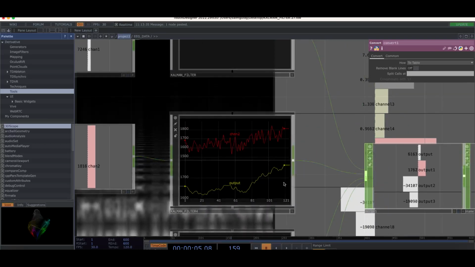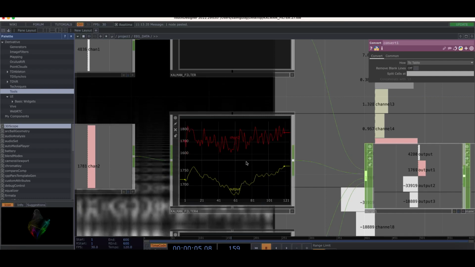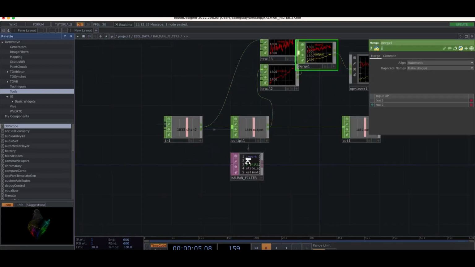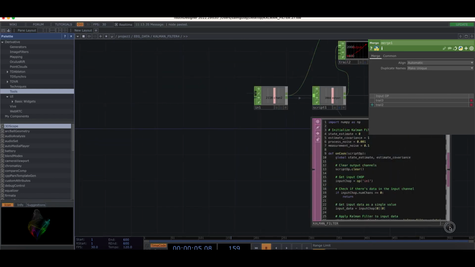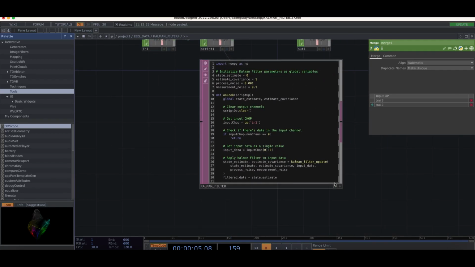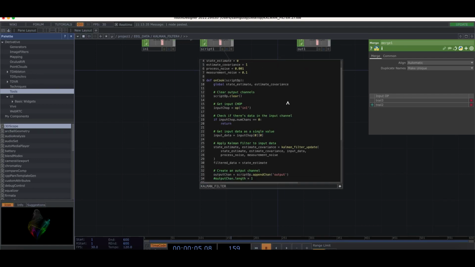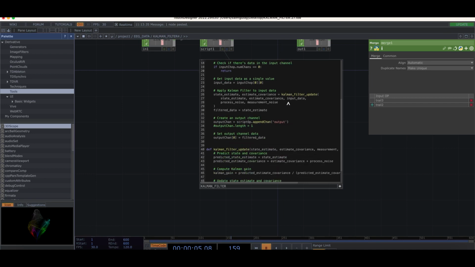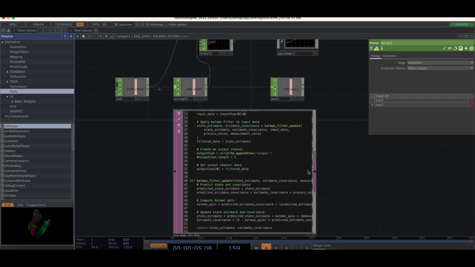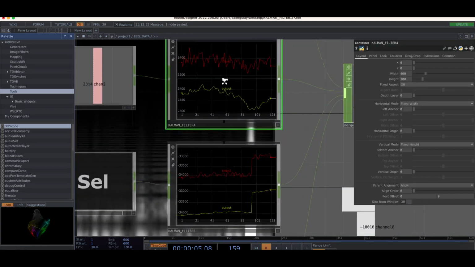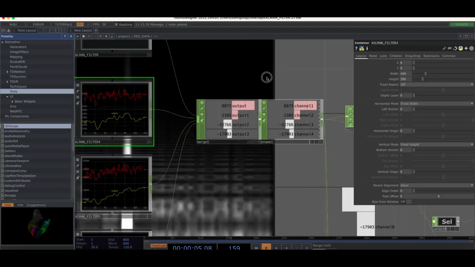I made a container like this, and let's go inside. I have a Python code. I got help from ChatGPT here to apply the Kalman filter using Python. I have 4 parameters here and I tuned them as I could. And yes, I output the filtered data here and I merge them.